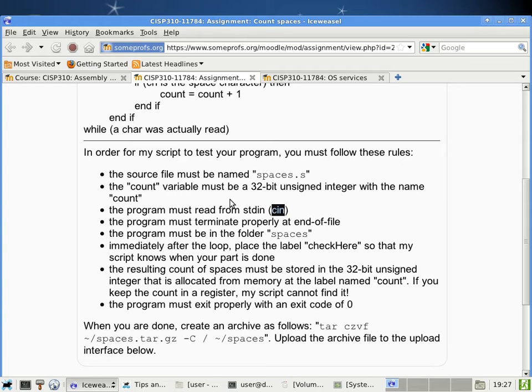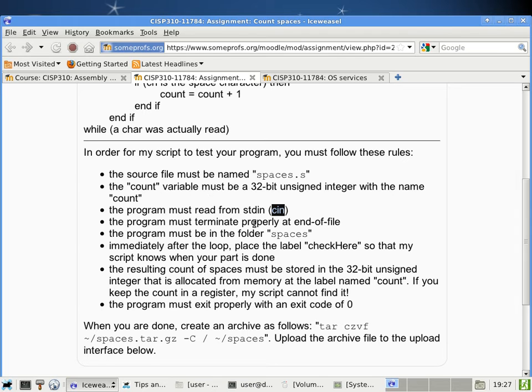They should have covered this in CISP 360. It's okay. We'll talk about this too in this class. Having an understanding of standard in will definitely be helpful. Yep, so you have to flush out the standard in before. Nope, you don't have to flush out anything because we are talking to the operating system directly, so there's no need to flush anything.